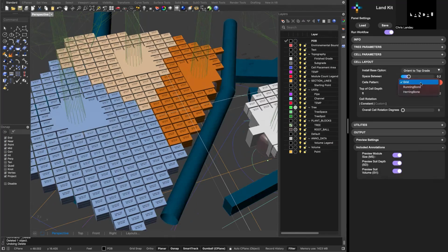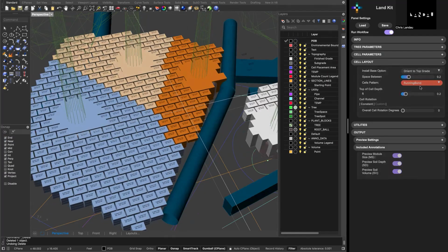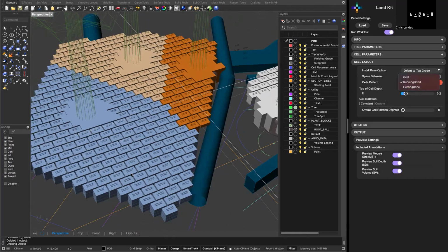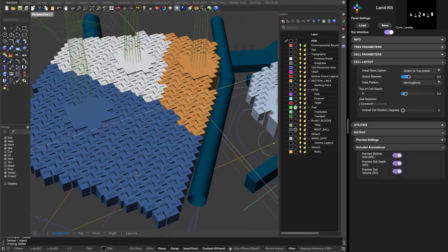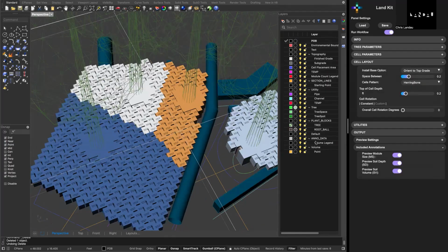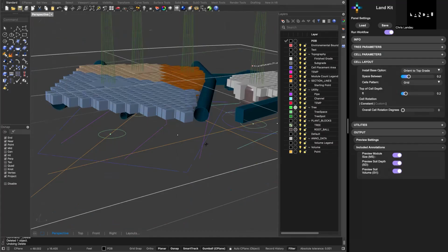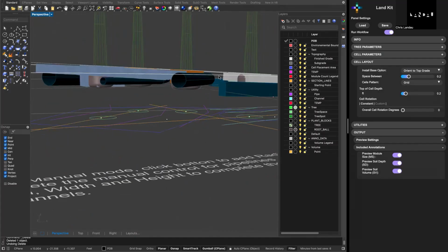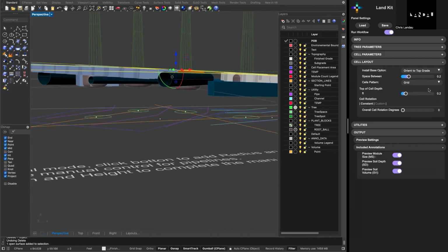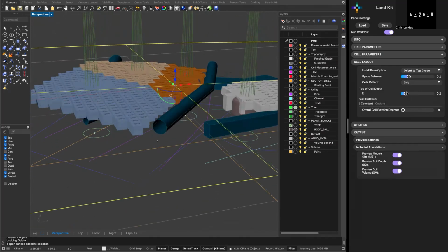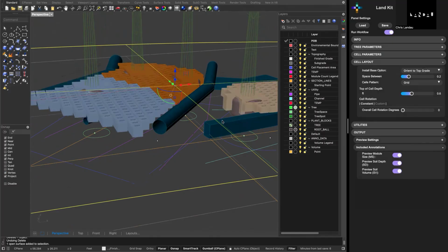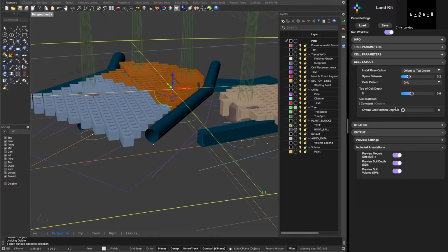And then we can change the layout actually. So if our cells kind of work well for a grid or a running bond, that there's structural value in a running bond and a herringbone. I'm not sure if anyone's done that before with soil cells, but we're giving you the option. Now, there's the top of cell depth, so that's sort of like wherever the grade is, how far down are we going? I think that's the rule, if I'm not mistaken. So if I made this taller, top of the cell, it should move that down. Yeah, so it moves the top of the cell down.